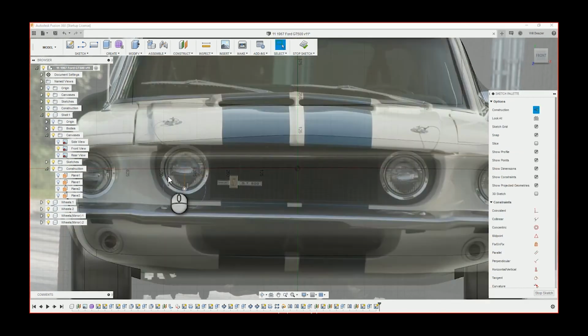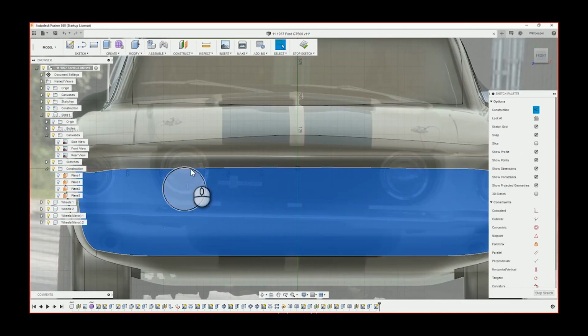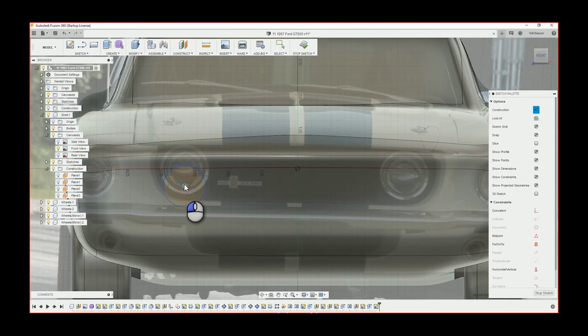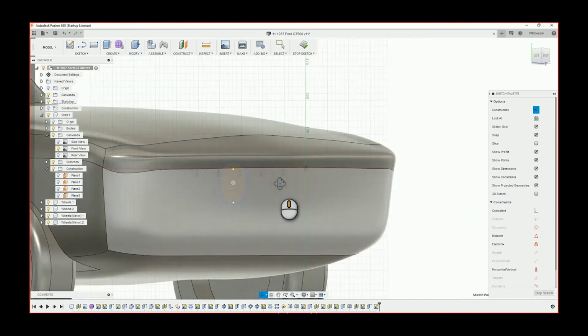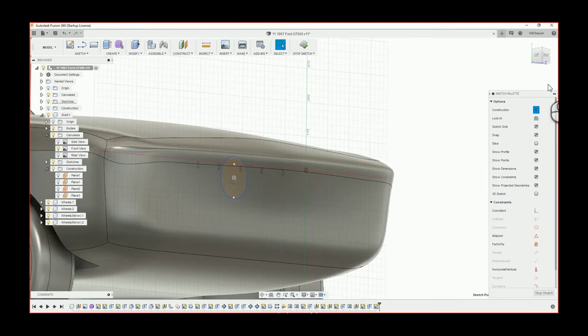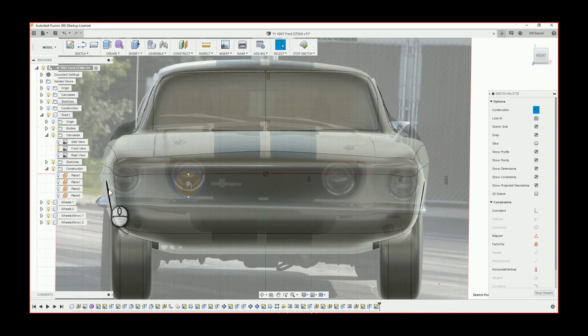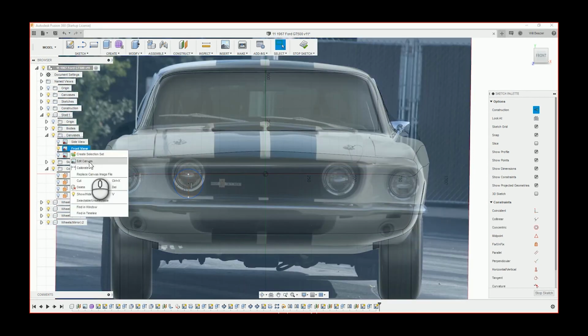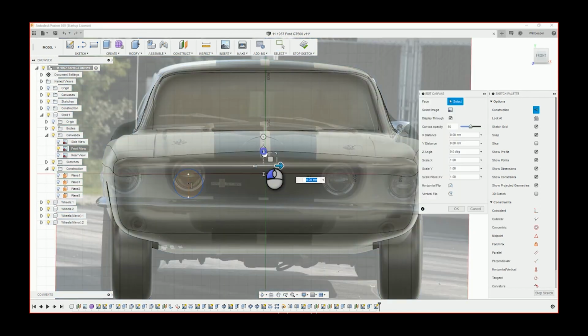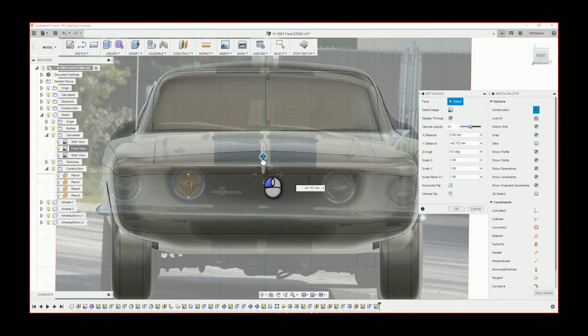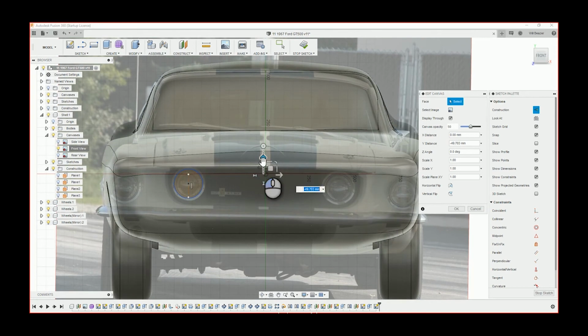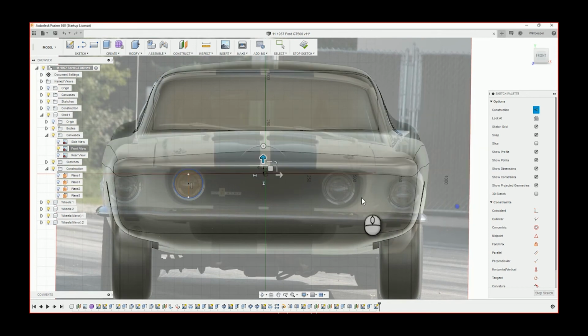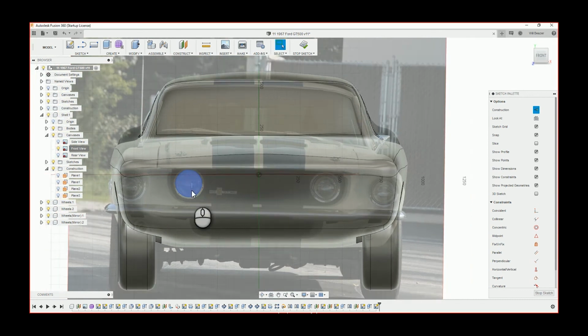So what I actually do here is I draw the circle offside of the canvas, not in line with the headlight on the car. What I really should have done is just straighten the canvas out. I should have done that right at the beginning, but it wasn't so noticeable, and also all my features are mirrored, so everything's still symmetrical. But what I actually do is move the canvas down to line up with that new headlight, because that front edge of the bonnet is now level with the front edge in my surface.